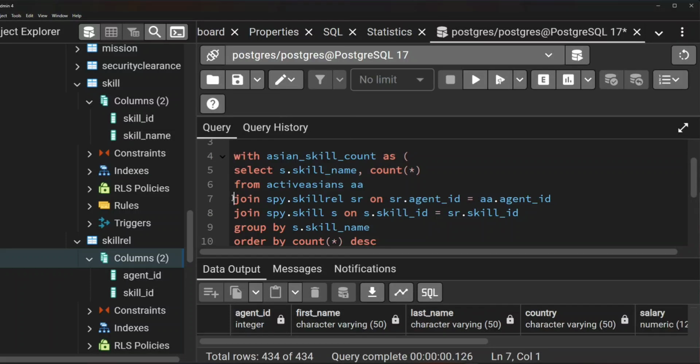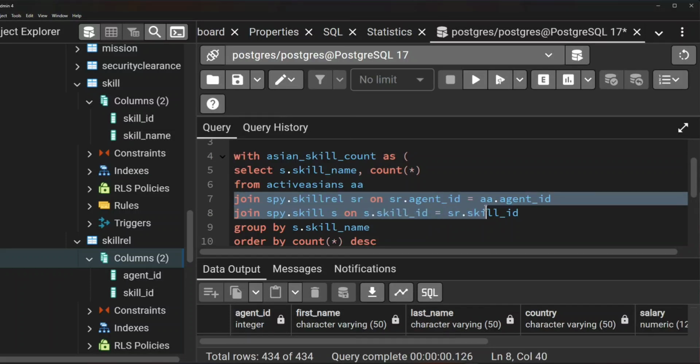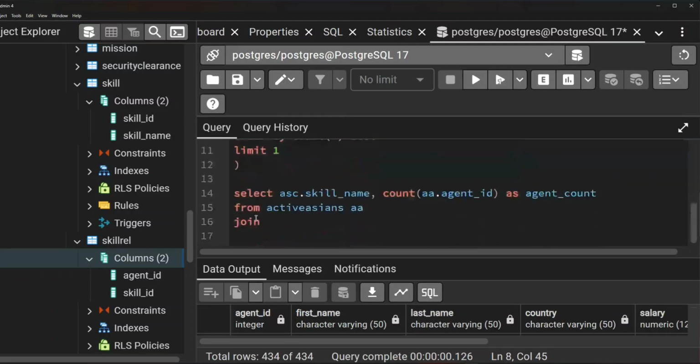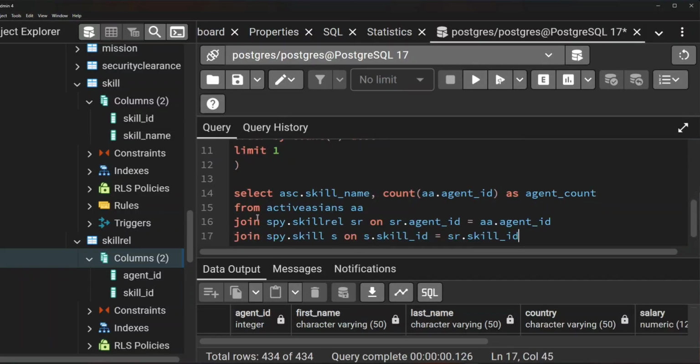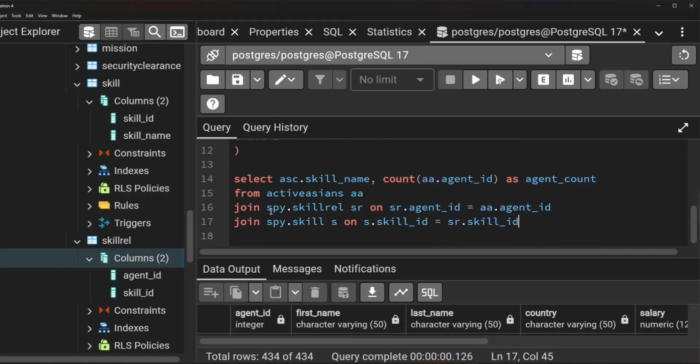I'm just going to copy this guy. Let me copy it. So I'll copy this and I'll bring it down here. So we want to join, like I said, scale rel on ID. I just hope this makes sense.